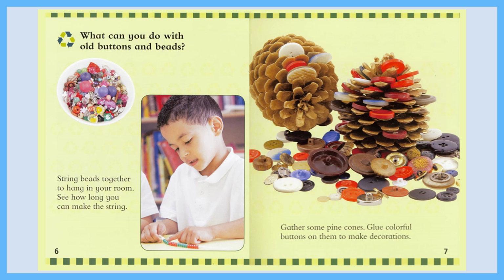What can you do with old buttons and beads? String beads together to hang in your room. See how long you can make the string. Gather some pine cones. Glue colorful buttons on them to make decorations.